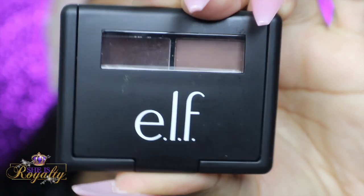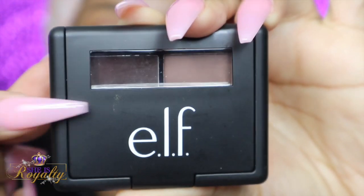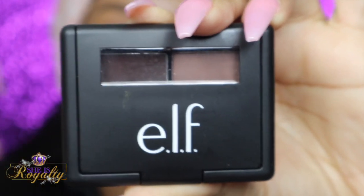I've already done my brows off camera just to save time. For my eyebrows, I use the e.l.f. brow kit in the color dark, and I basically focused using the little gel. That's what I use for my eyes.